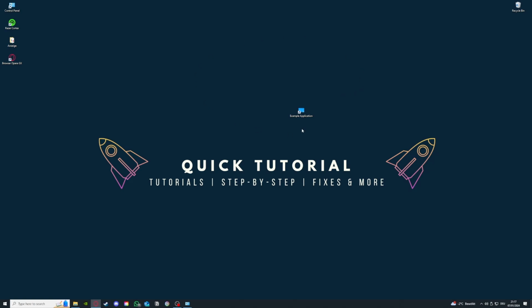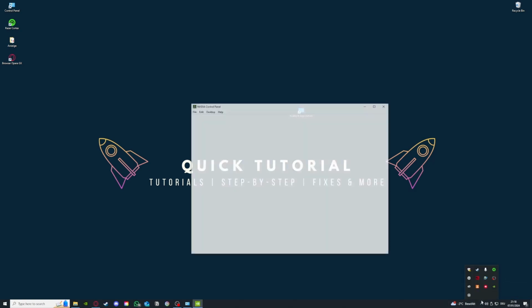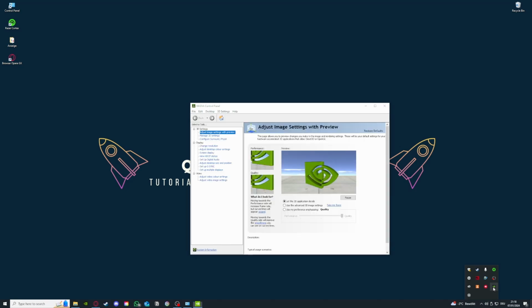Now let's continue to the second fix. The second fix will only help if you have an Nvidia graphic card. And yeah, Nvidia graphic cards are easily accessible. So if you have an Nvidia graphic card, you can just go to your Nvidia settings and right click, and you don't want to go to GeForce Experience. That's for games. We don't want that. You want to go to control panel and click on it. So you're just going to go on this little arrow here, right click, and press on Nvidia control panel.